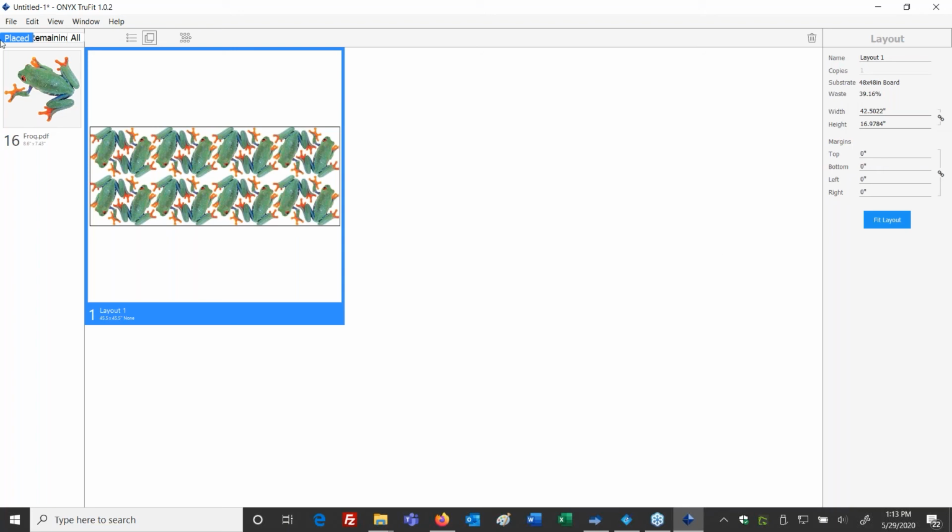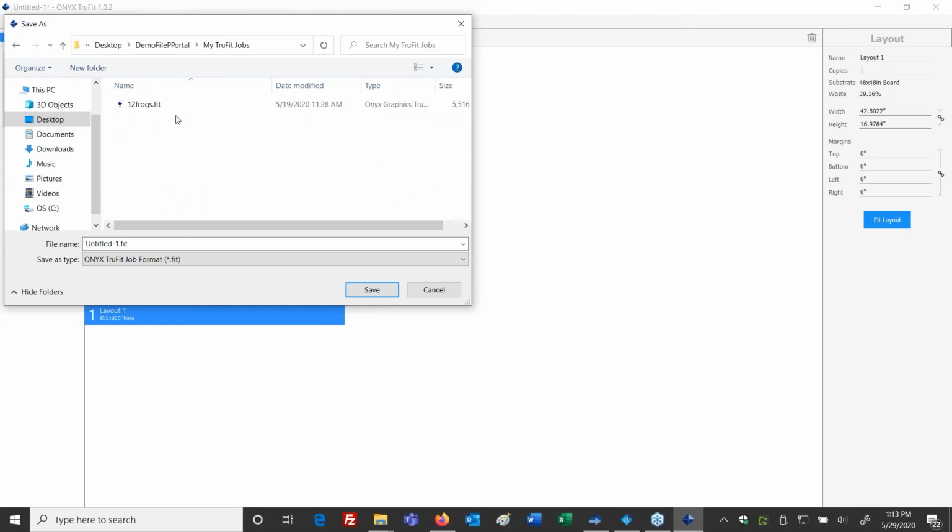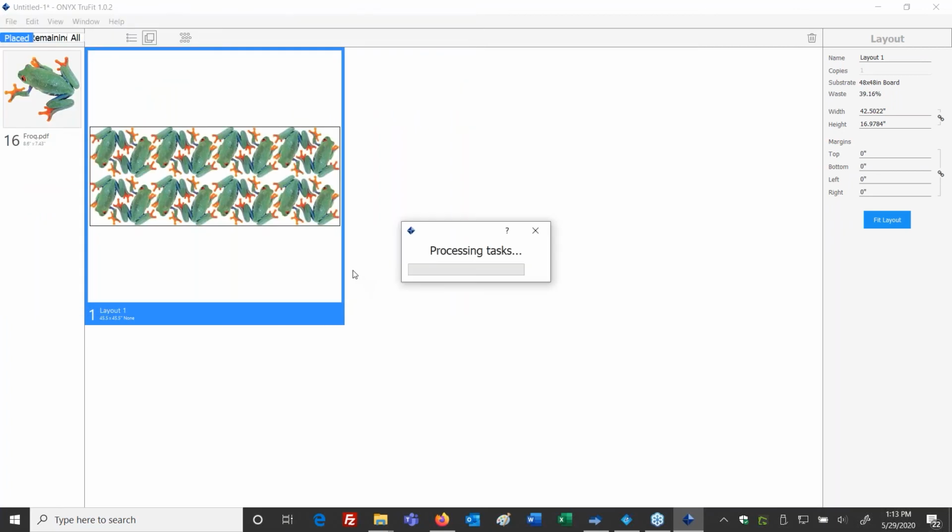All right, at this point, I can go to File, and I could save this job. So I could say Save As. I got a folder on my desktop that's like my TrueFit jobs, and I can call this, what did I have here, 16 nested frogs or whatever, the name, coming up with the name is the hardest thing, right? And then that's going to write a TrueFit extension for the job as a .fit, okay? But that's just saving the job. I can always call this up again. You don't have to save the job. It's just one of those situations I'm going to show you. If you wanted to, you could.